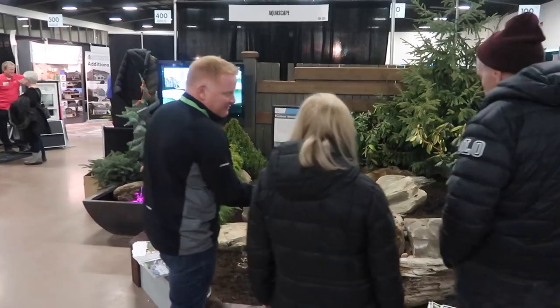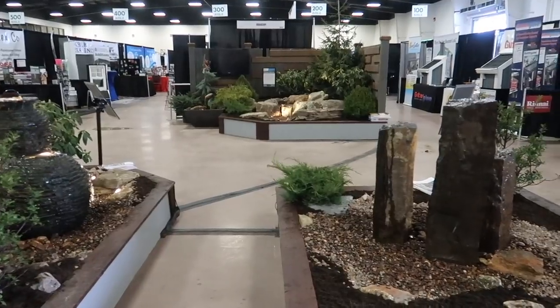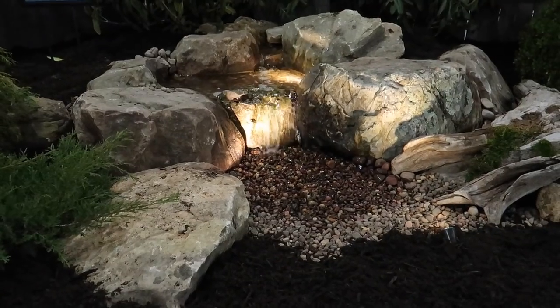There's nothing wrong with windows — you just kind of look through them. What are you gonna look at? And that's what our booth is all about. I might be a little biased, but I think our booth is the nicest one here. There is Brian doing his thing — still proud of my guys. Super, super awesome. We're here at the home show, all dressed up. Greg's back there talking to some homeowners — he just finished up his talk. I heard he got a standing ovation, but I can't vouch for that. I'm very proud of the guys and what they built out here.